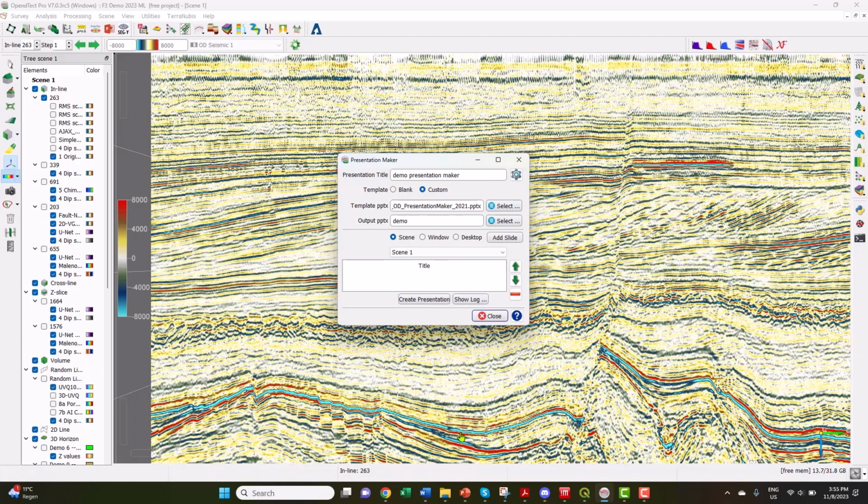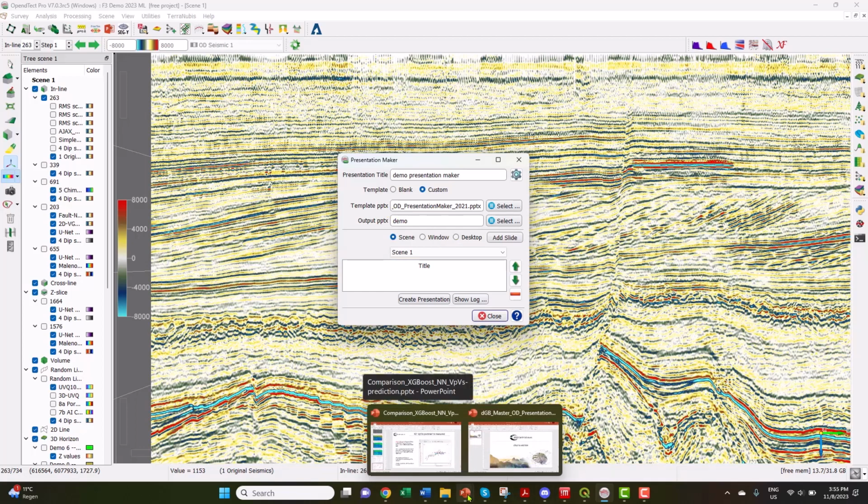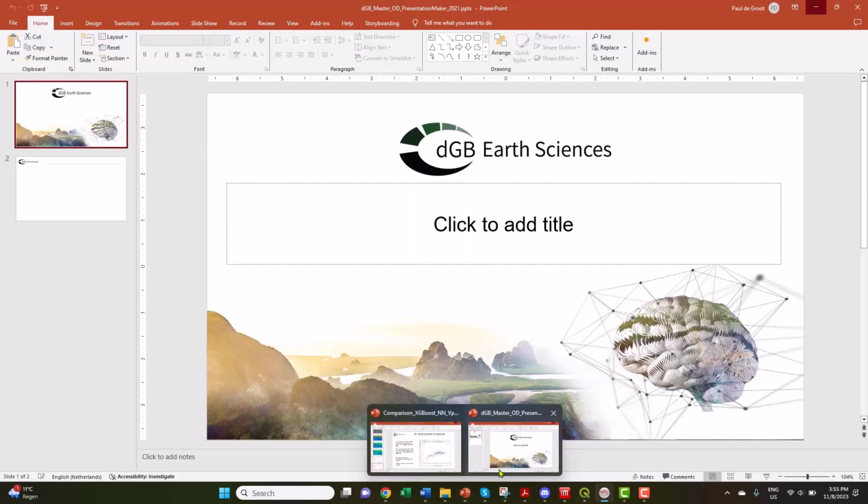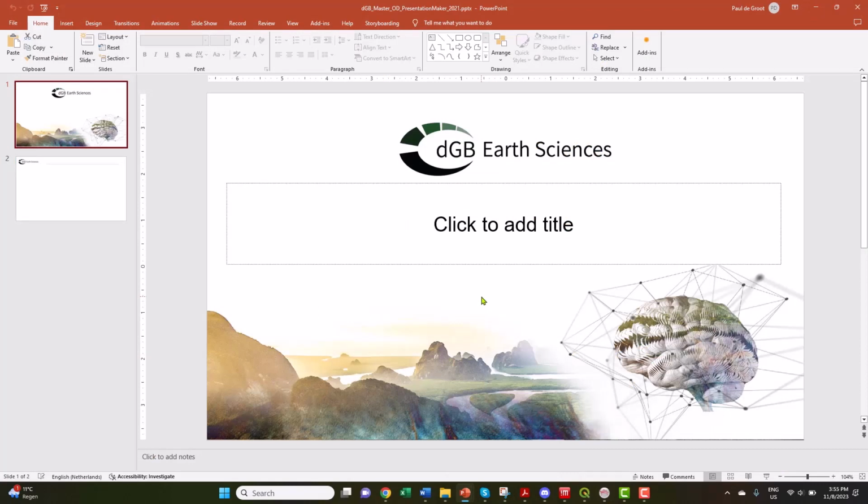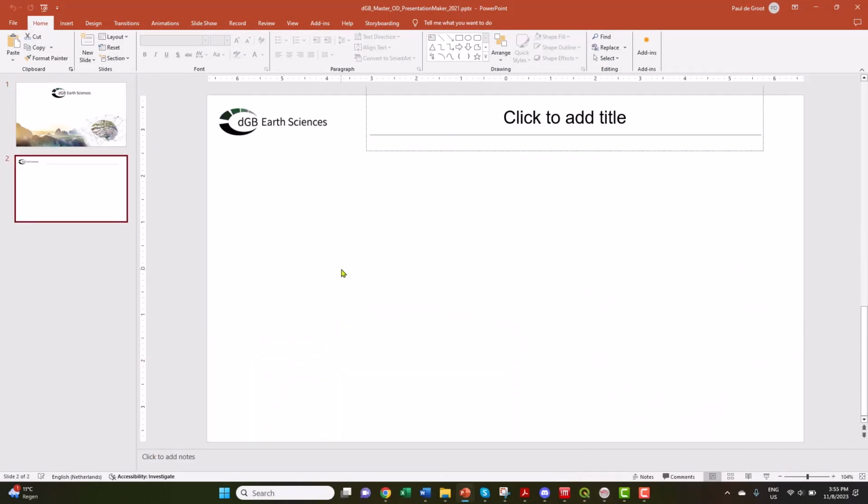So I'm using, in this case, my template, and that is a template in PPTX. So it's not a PotX or anything else, it's a PPTX, and here it is. It consists of only two slides. There's a title slide, and then the next slide is the slide in which I have a title and then the image.